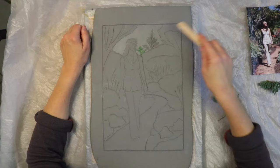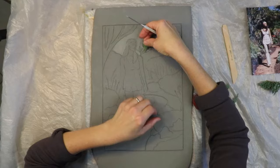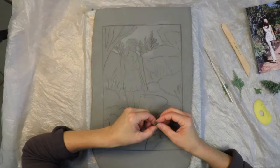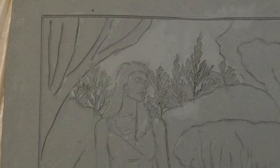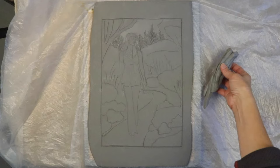You can use a needle tool to pick the plant out of the clay if you need to. If any of the plant remains in the clay, it'll burn out during the firing. For building dimensional relief, you will need some extra clay, a scoring tool, and a water bottle.